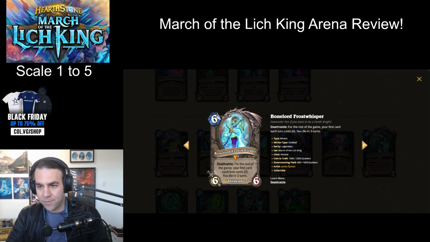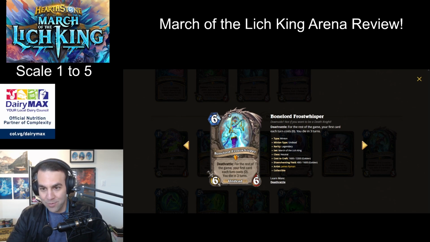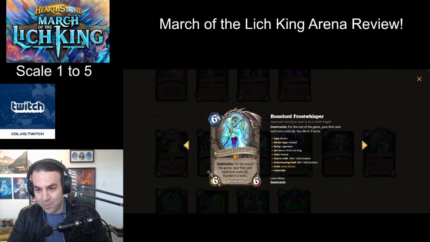Bone Lord Frost Whisper. Wait, I thought I was the Bone Lord. This minion thinks it can just come in and take my Bone Lord status from me. 6 mana. That was pretty cringe. 6 mana, 6/6 undead. Deathrattle: for the rest of the game, your first card each turn costs 0. You die in 3 turns.